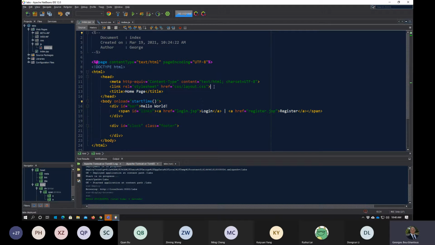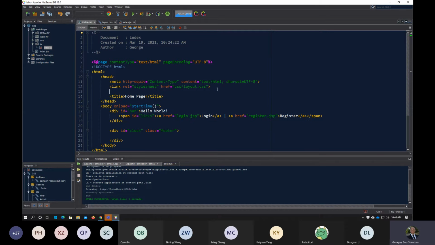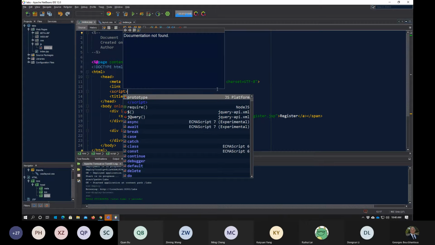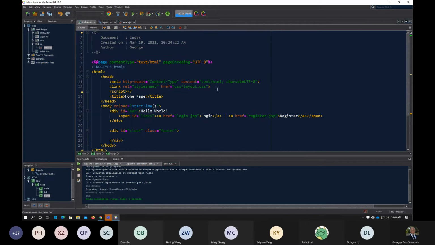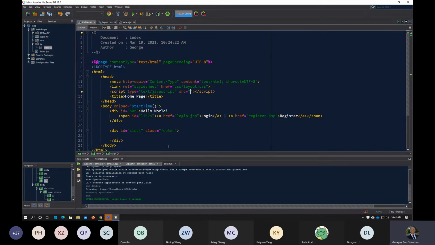Nothing will happen yet because I haven't linked my JS to my JSP. To do that, use the script tag and specify the type of the script, that is text/javascript, and then specify the source where the script is located. It's inside JS and then called index.js.